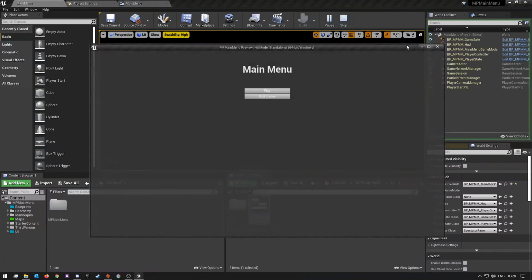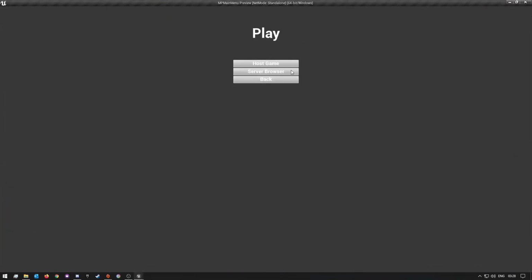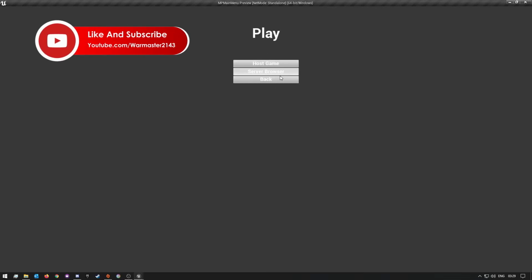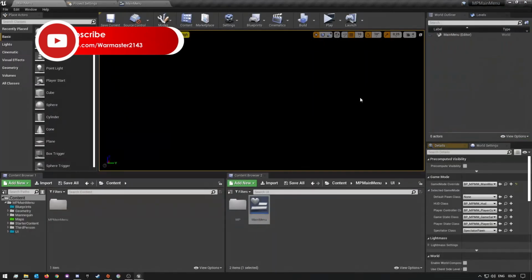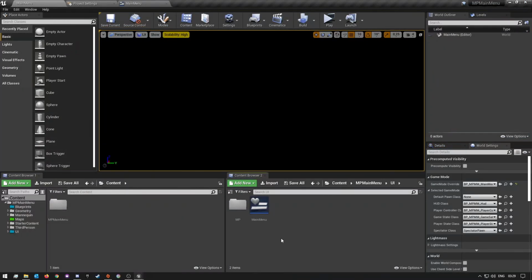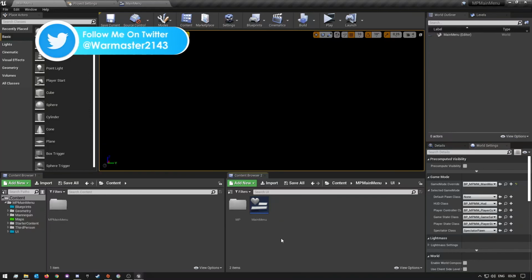So now if we switch, you guys will see it changed that, telling us we're actually on the play menu. Now if we click back, it will switch back to main menu. So that's cool. We can actually use that also when we are in the host game and server browser pages, so we know exactly where we are. Yeah, I think that's gonna do it for this third episode, where we set up the basic main menu, created a basic UI, and all of those good things.